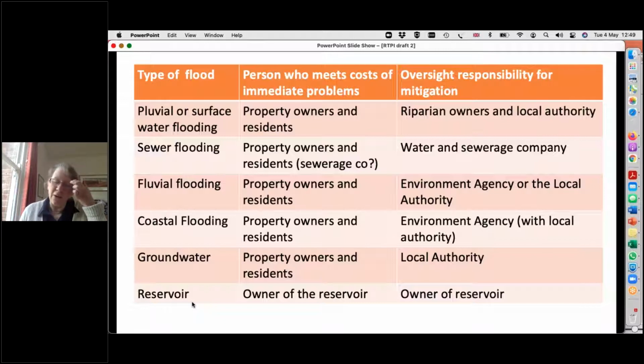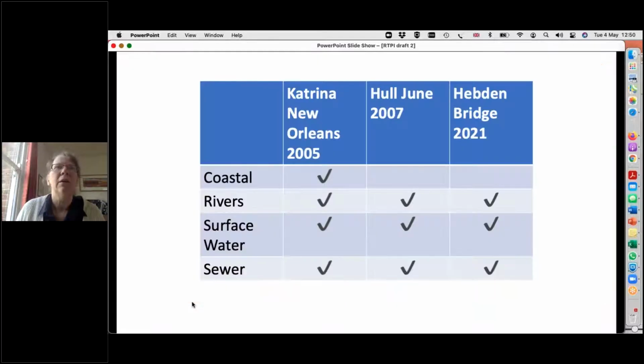Now, I don't know about you, but most people who are flooded have no idea where the water came from. And when they're faced with a website, as they frequently are, which says, work out what sort of flooding before you decide who to ring, it's very annoying, because life is hard enough being flooded in the first place, let alone being left with, who do I ring? And the flood defence approach, which was we can control flooding and these different organisations are in control, is part of that myth of control.